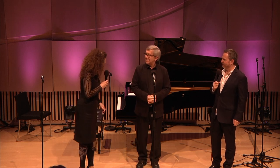One question I have to ask is, how do you decide who plays the top and who plays the bottom? Well, it was sort of dictated by the logistics of the structure of our program. Yeah, maybe Stephen wants to explain. We had the whole key scheme happening where all the keys related to each other, and the chorales led into the preludes and fugues. And we wanted to create a very smooth, seamless, sort of circular movement throughout the concert, almost like a ritual of sorts, and perhaps like a metaphor for infinity, which Bach, I think, represents to all of us. And so it basically fell to whoever ended up being the next right person at the right time. Yes.